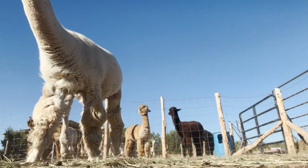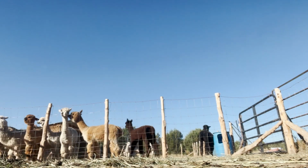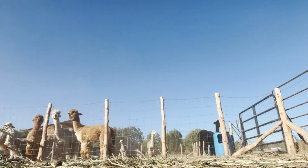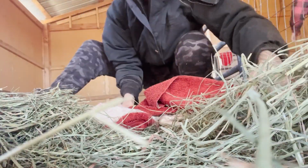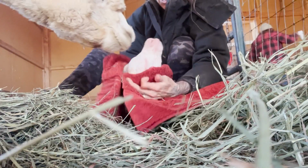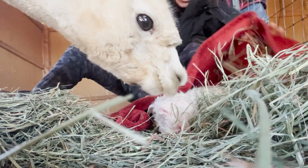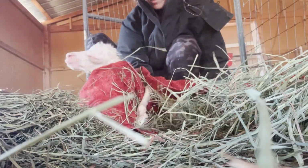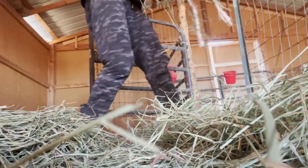We've had about 20 babies be born on our farm, and each one comes with different levels of intensity. Personally, I get emotionally involved with each delivery. So when you see a mama having a baby, you go through all kinds of fears in your mind. Is this baby okay? Is it normal? Is it big? Is it small? And I could tell right away with this baby that she was very small. And like I mentioned, it was freezing outside.